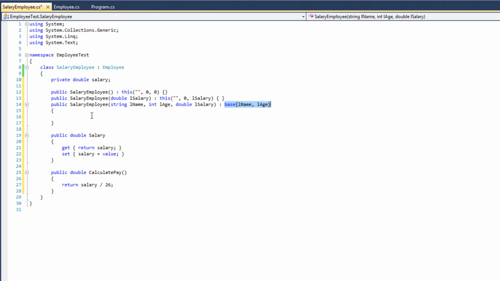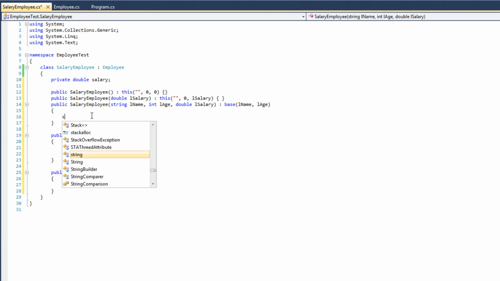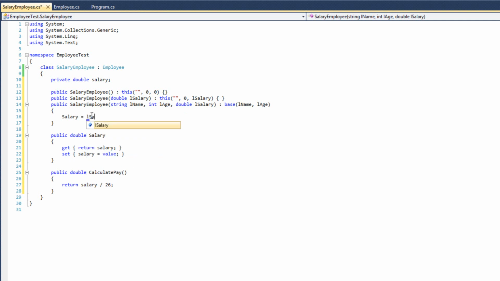They wrote all that code themselves. Why am I rewriting it? So here, all I'm going to do is worry about my own stuff, and I'm going to say salary equals L salary. Easy. Great. Now our constructors are all set up. Every class is only worrying about its own stuff. Salary employee is not worrying about employee, and employee is not worrying about salary employee. They don't even know they exist for a little bit. They're really decoupled. So this looks great.